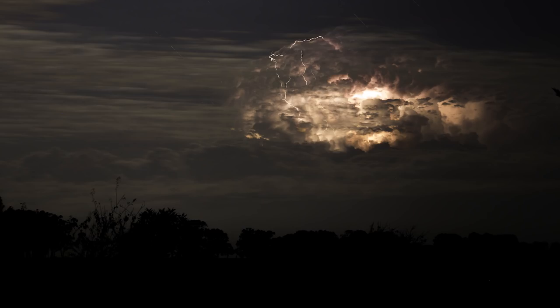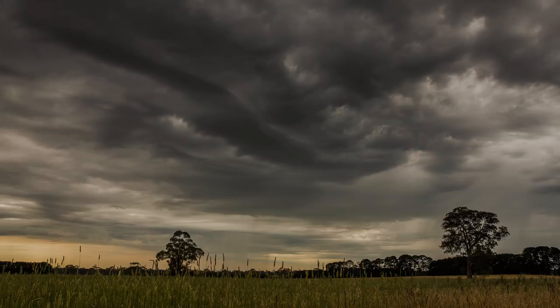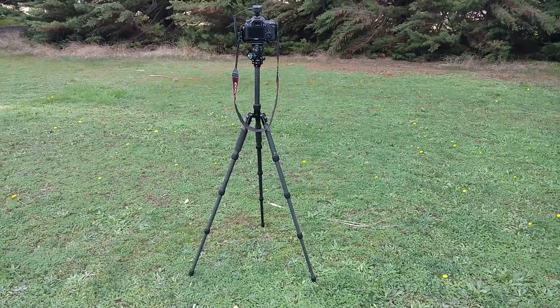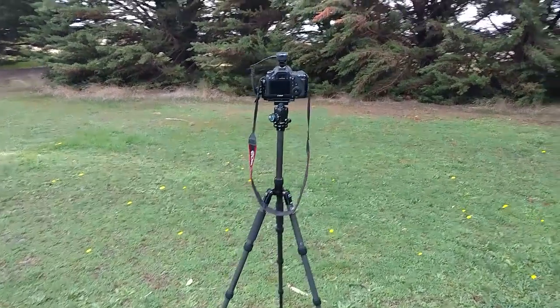Taking lightning shots at night can be relatively simple due to being able to use a long exposure time. But lightning shots during the day without a trigger can be a real hit and miss affair — you take one million photos in the hope you'll get one lightning strike. With the Pluto trigger set up correctly, it will fire when lightning strikes so you get the shot and still have room on your card for the rest of the night.